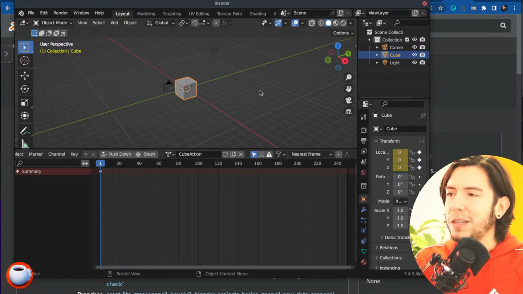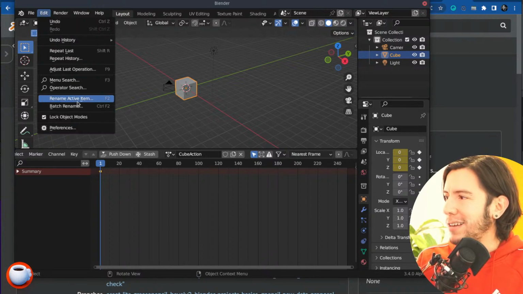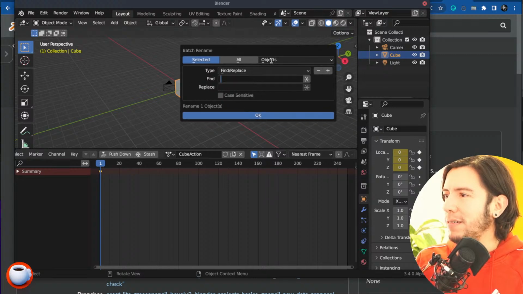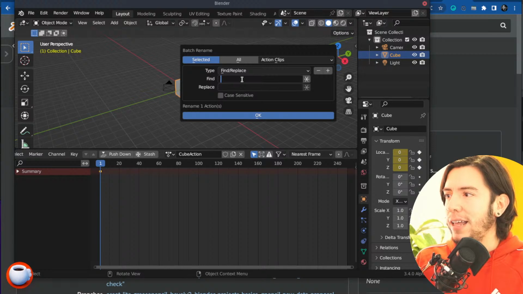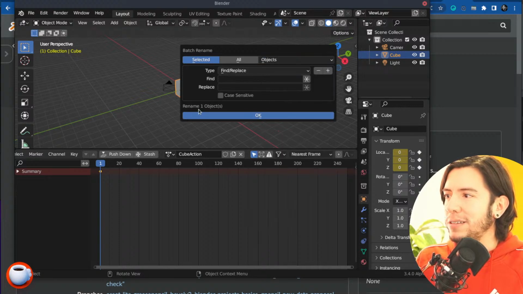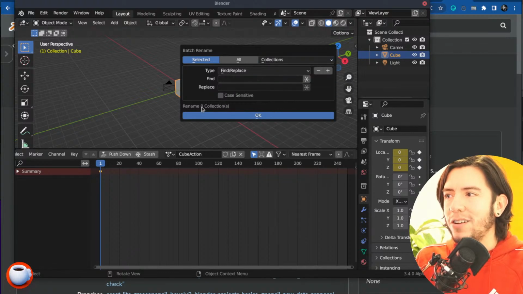What if I'm a bit crazy and I just want to batch rename all my actions? Let's not do the object, let's do the action clips, and, oh, nice. Here it knows that there is one action. Objects, it knows there is one object. Collections, it says 0 collections, but it's actually 1 collection here.